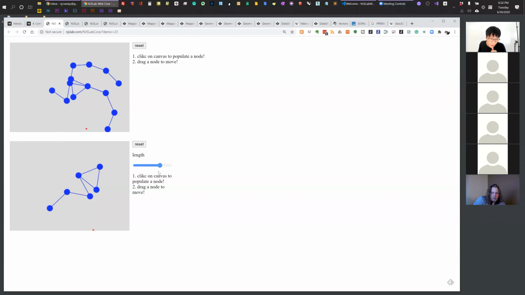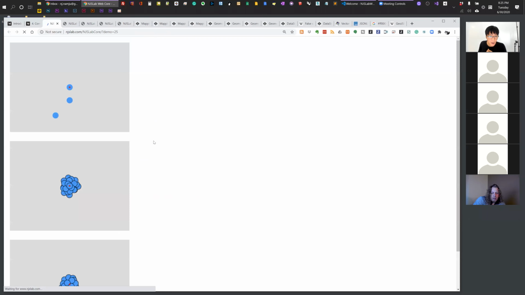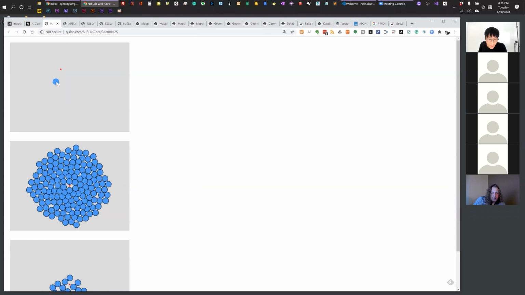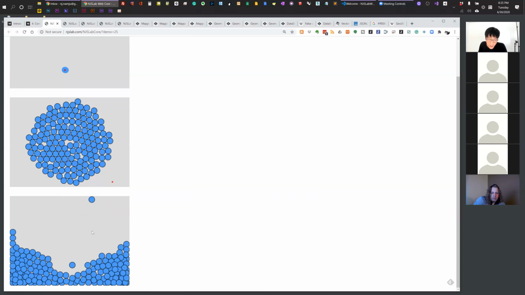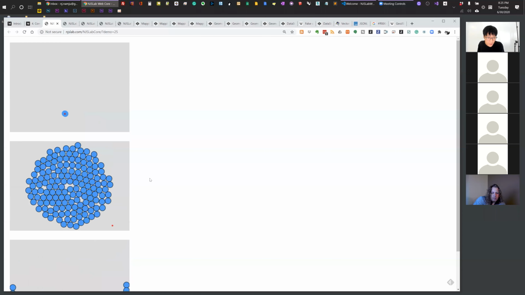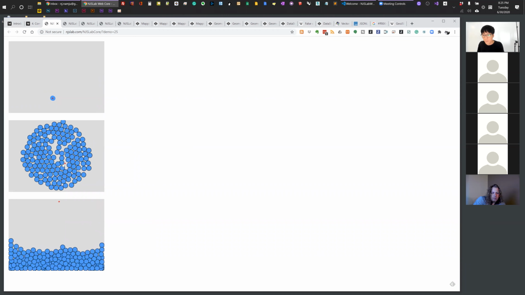Yeah, we can play with the length and then drag or click. Just using the class, just play with it. And then also we can mimic sort of a rigid body system. Here we have gravity and they pull each other. There's just some weight and they're working based on our instruction. So for example, I can click and drag. Again, I use the class and then decompose and then create the algorithm step by step.